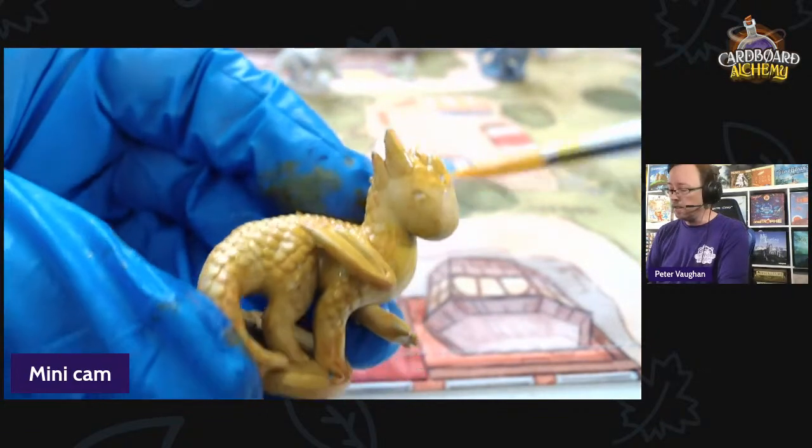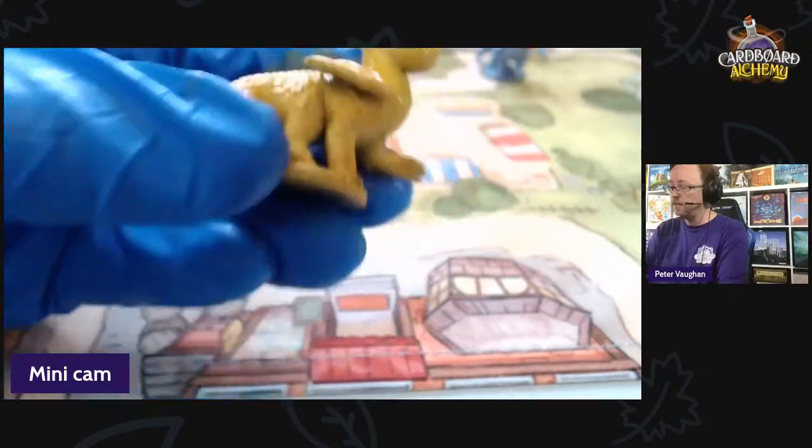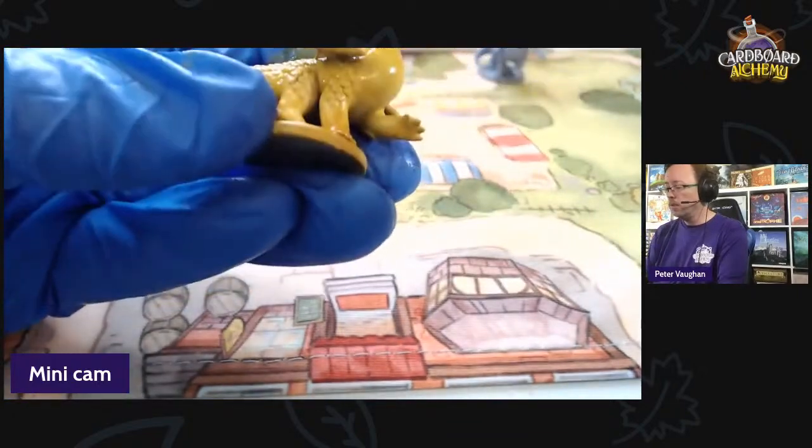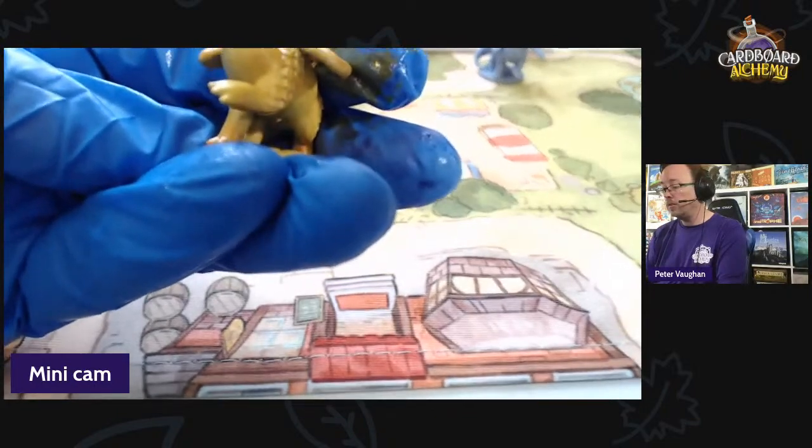This bread dragon's getting a little bit more orangey, which I like. I like it. It's working out. I just want to make sure it doesn't streak on any parts of his or her face.